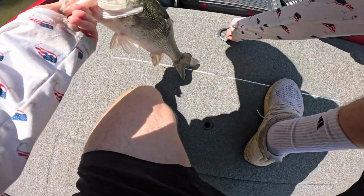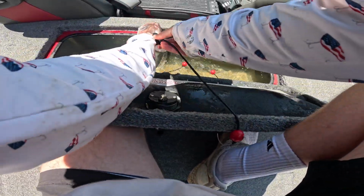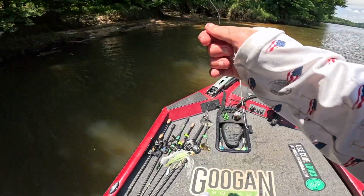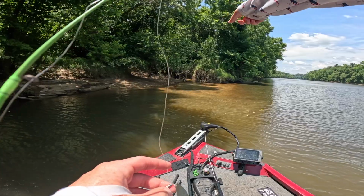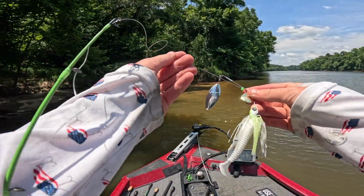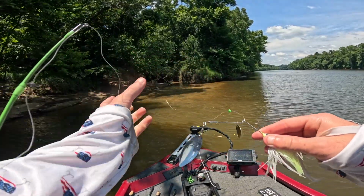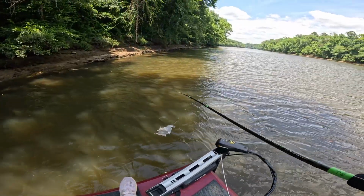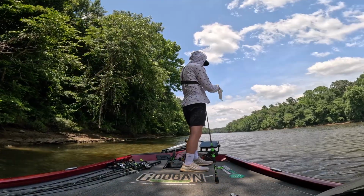I wanted just to get back in the spot, so I put the other one in the live well. I think I'm about to put this one in there as well. Let's see how many we can get. He bit it and then came back for it. Look right here, water inflow point, and it's pushing out. You can see all the stuff. That's a perfect place for it to sit, right there. Everything comes out right here, and it just sits there and picks it off. Woo! Go ahead and grab this plastic bag up out of here.